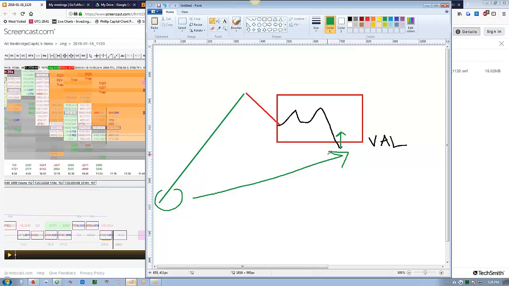Oh my God, I better get in. And all of a sudden, as soon as you do, you get tested. And then you're out with a loss. Then worst case is you short it again, and all of a sudden the buyers come in and that's your opportunity. So trap, long, back to a level. Okay, so that's how this is all set up.